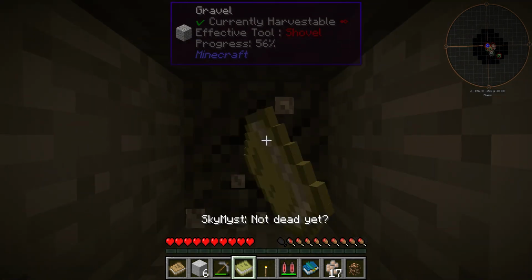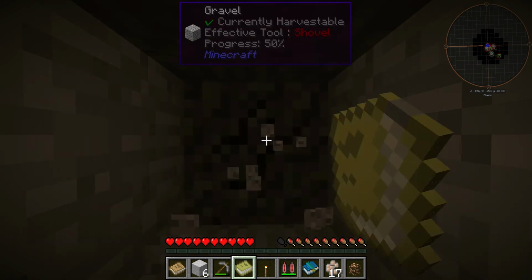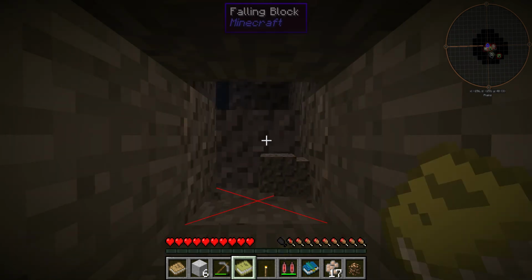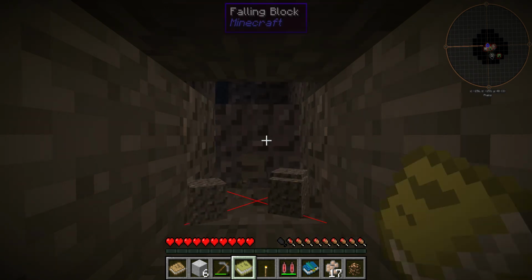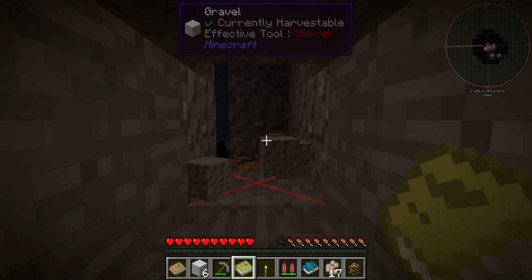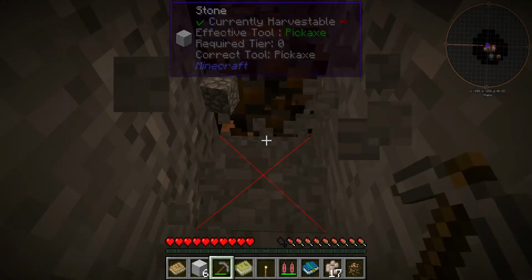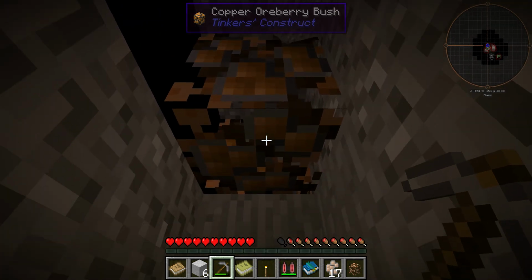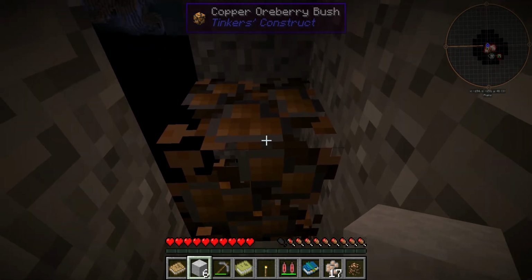Hey, there's some gravel. Okay, so at least I know I've got gravel. And there's the edge of the world again. Is that Norberry Bush? That's Norberry Bush. Wonder if I can get that puppy. Oh, I can. There's one under it. That's going to be trickier.